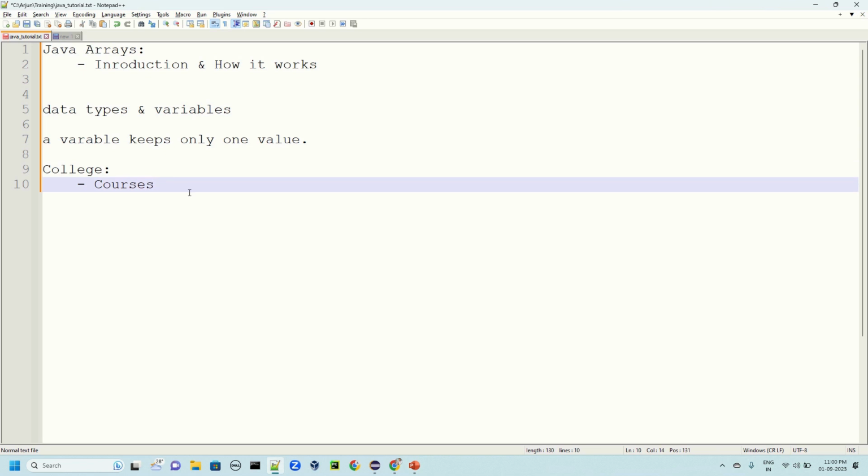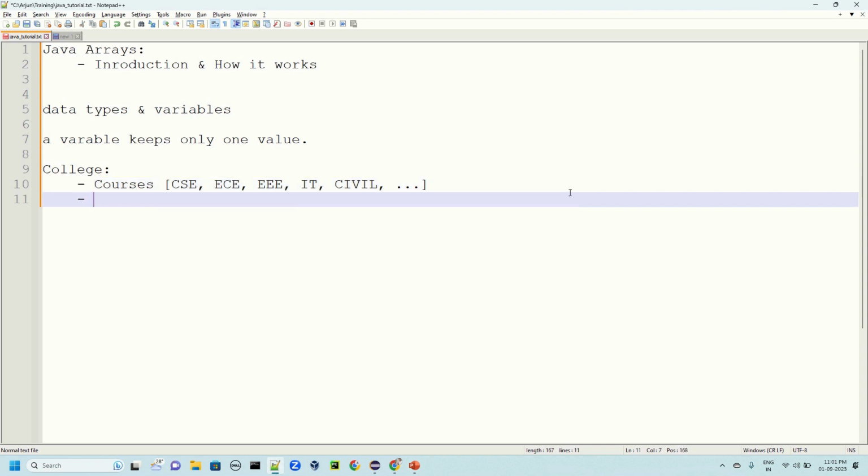There will be a list of courses like computer science, electronics and electrical engineering, electrical and electronics engineering, and IT. So like that, there will be a static list of values.